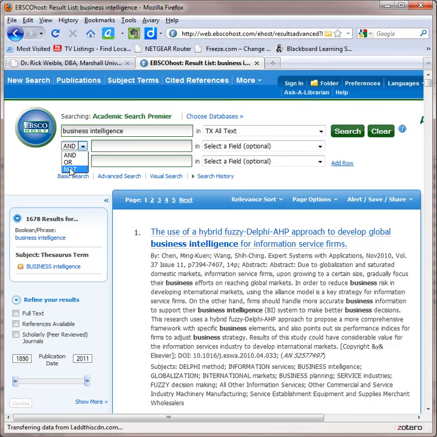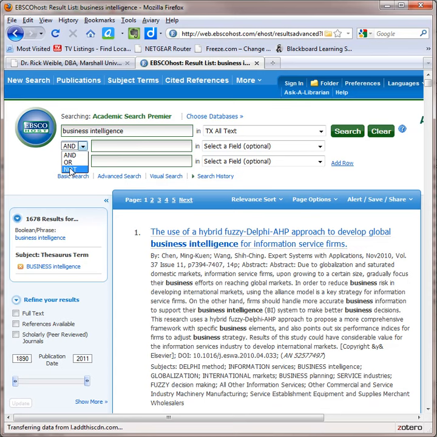Not is if you want to exclude a particular type of term or some other search parameter. So let's say you have a term that has multiple meanings and you want to exclude all of the meanings that aren't germane to your search.